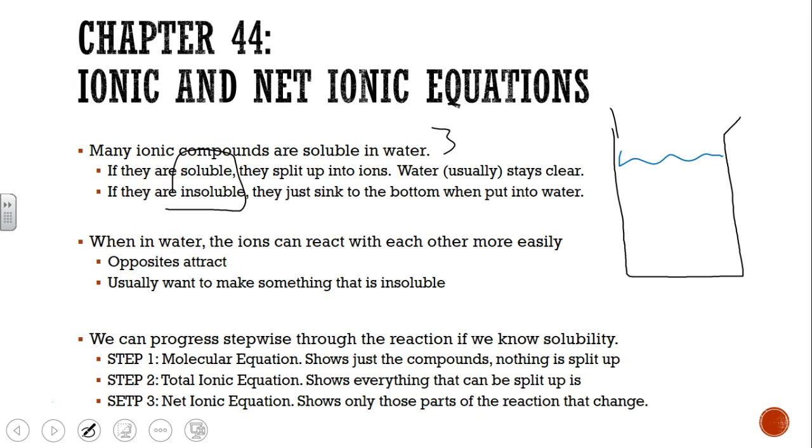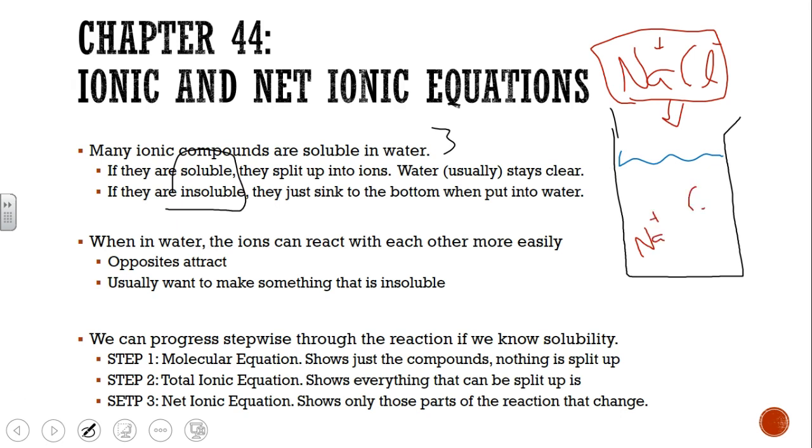Here's what I'm going to do. We have a beaker full of water, and in that beaker, I am going to throw sodium chloride. Now sodium chloride, when it's not in water, will stay as one big unit. Opposites attract. This is a positive ion, this is a negative ion, and they're very strongly attracted to each other. Now what happens is when this goes into water, water will actually be able to interfere with the bonding. And so now what we have is a sodium ion and chloride ions floating around. And yes, they're attracted to each other because opposites attract, but they can also be attracted to other things.